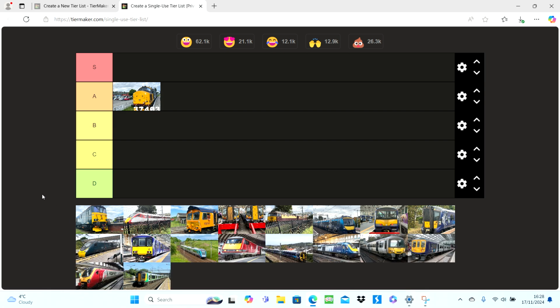So then we'll move on to the next lowest, which is the class 43. I never went on the LNER ones. I've never gone on CrossCountry, but I have been on the ScotRail ones and I really like them. They're the loudest diesel that you can really hear outside, yet inside they're so quiet and really very nice sounding and looking, and they're very luxurious, and the ride quality is pretty good. The only thing I will say is the coaches squeak quite a lot when they're pulling away, but apart from that they're perfect. So like the 37, I will put them in A tier as well.